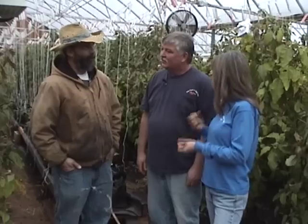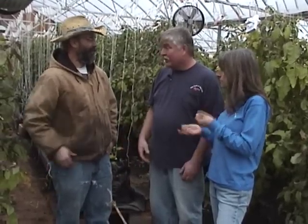He'll just go through and be eating snack peppers. We're like, okay, that was $4.50 for that tub of peppers, bud. But I mean, it's fun. That's why we choose to grow the way we grow, so that they can walk through and just eat as they're working. So they really know that a pepper grew on a plant and didn't come in a little piece of plastic. All the different types of peppers.